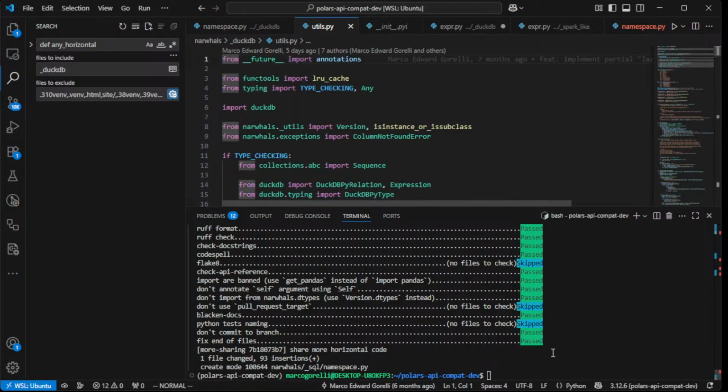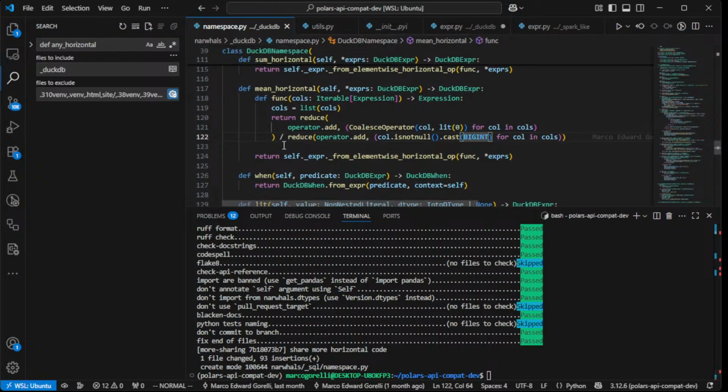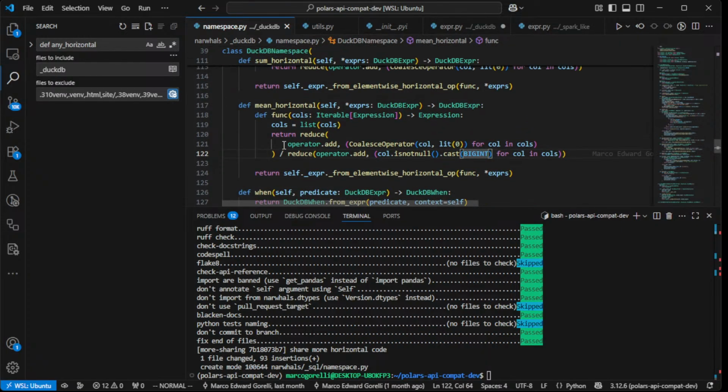Yeah, seems reasonable. I guess this could just be int 8 if we want to cast a boolean to the smallest possible integer. But that, yeah, there would be a risk of overflows there. Int 64 is probably fine.